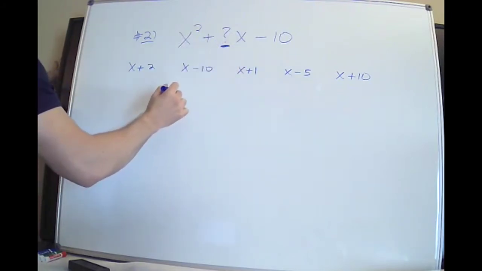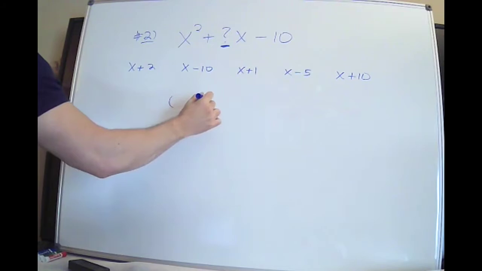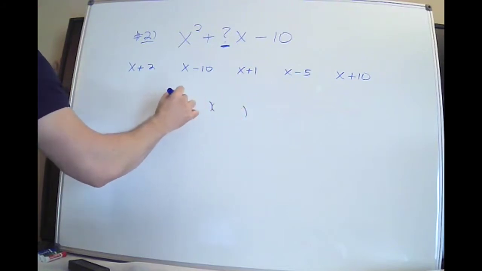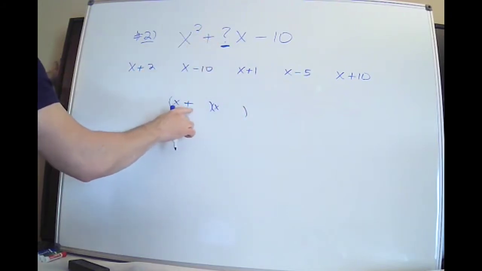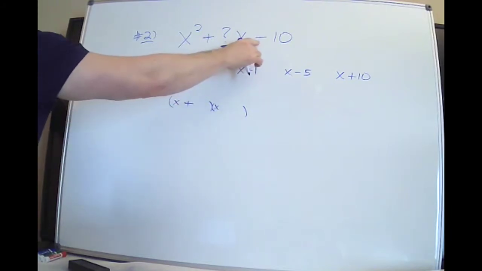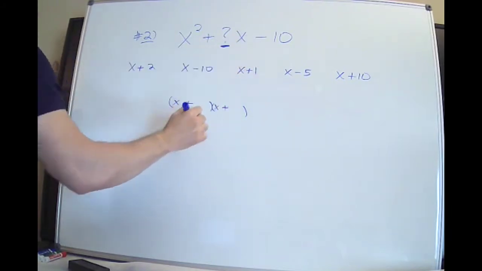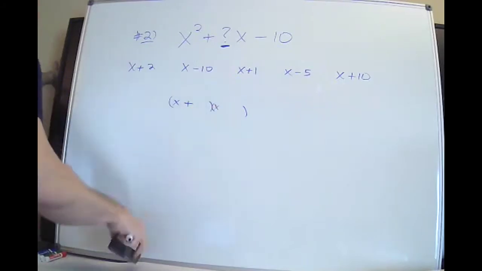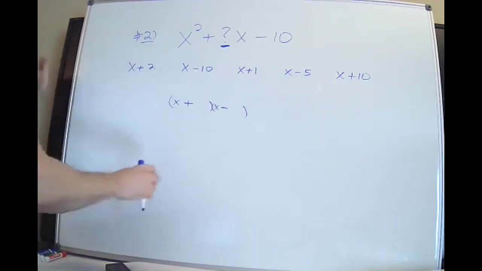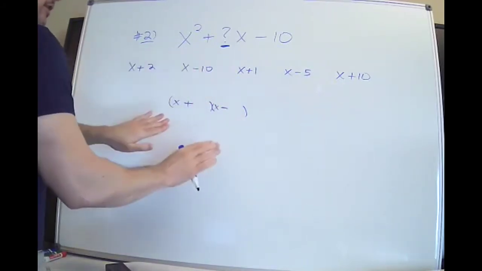Now, you should do the same thing you did on question number 1, which is figure out your signs. Remember, your signs have to go like this. This one goes first, and then this one. Since this is a negative, if I had a plus here, a positive times a positive is not a negative. I mean, that's nonsense. This has to be a negative. So you have to have the signs being different.